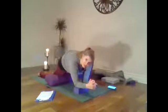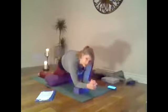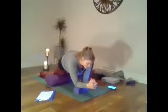If you're noticing you're dumping into your shoulders a little bit there, just take your shoulder blades back onto your back and create a little bit more space at the base of the neck. Take your shoulders down from your ears. And that will bring the weight back into your core a little bit more so that you're not dumping into the shoulders or the elbows or the wrists.